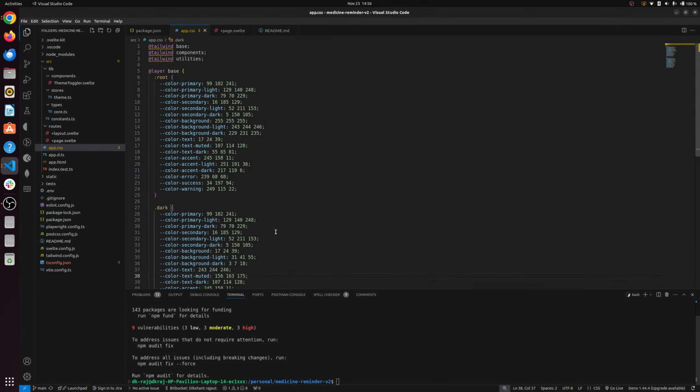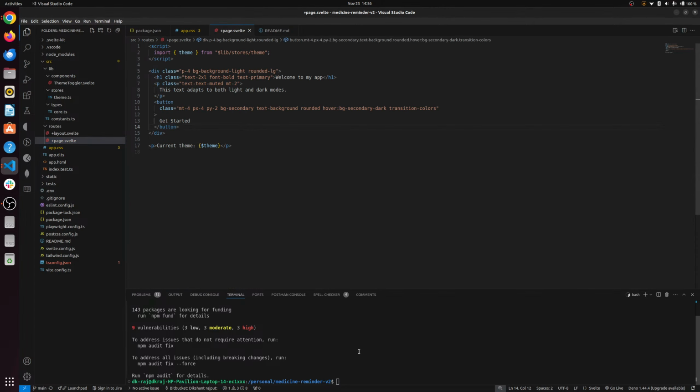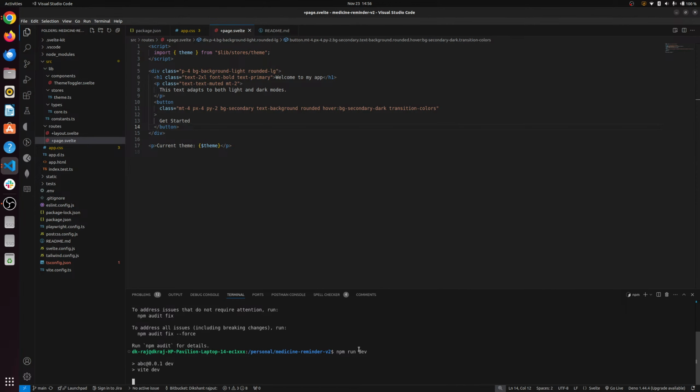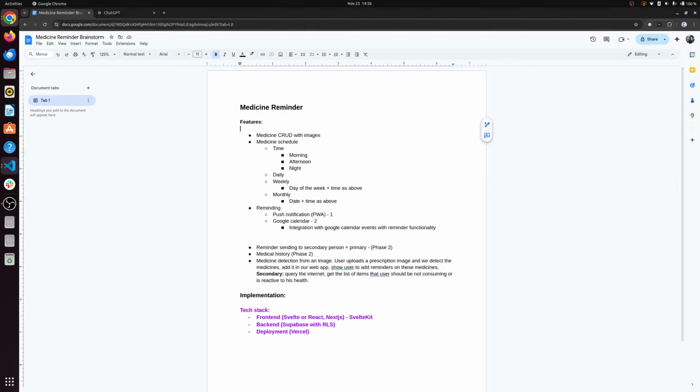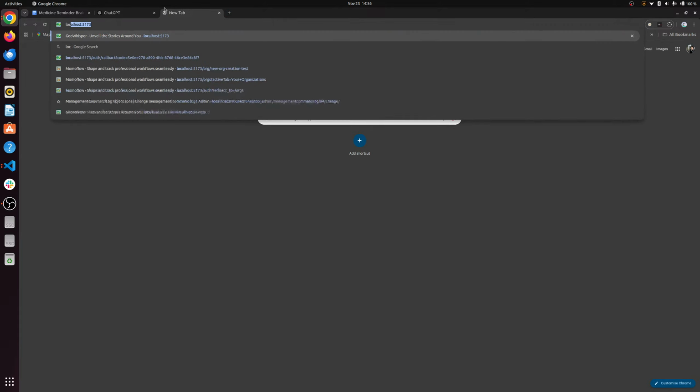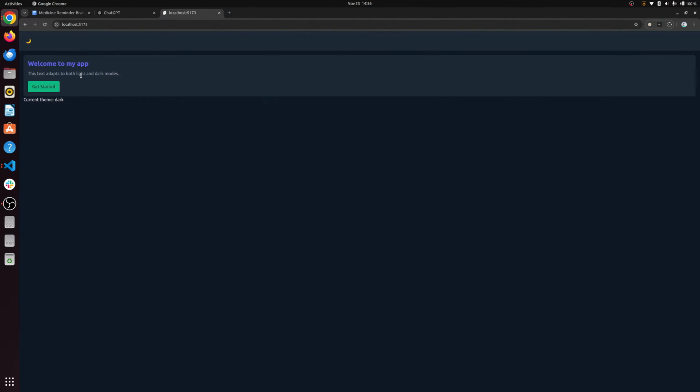Let me zoom in a little bit. And then let me show you the page.svelte. Let me run the server. npm run dev. I hope nothing breaks. So yeah, everything is fine. Let's move to localhost 5173. So yeah, our application is up with basic dark mode and light mode setup.